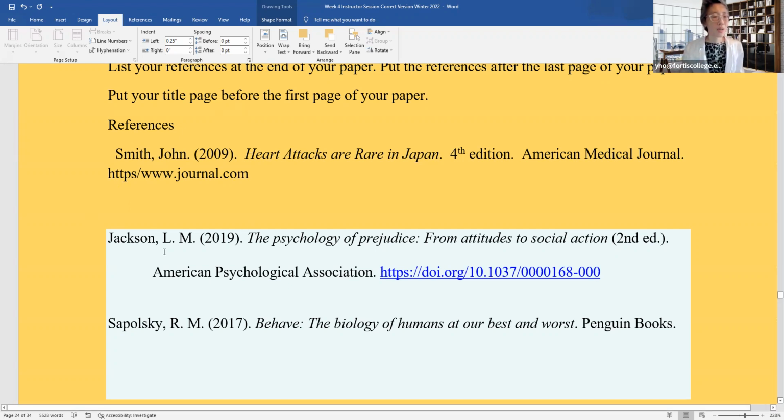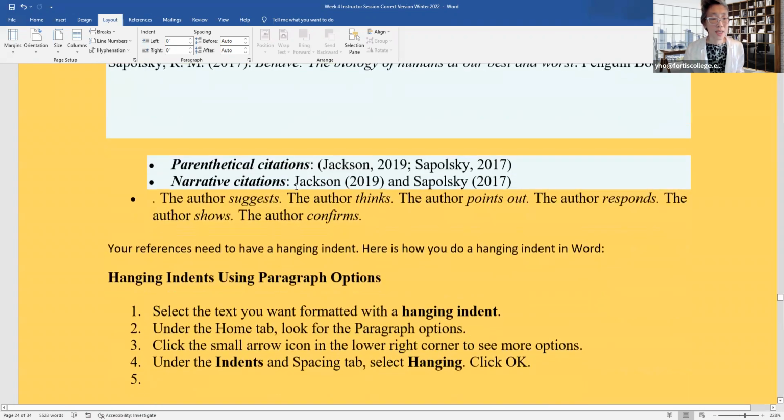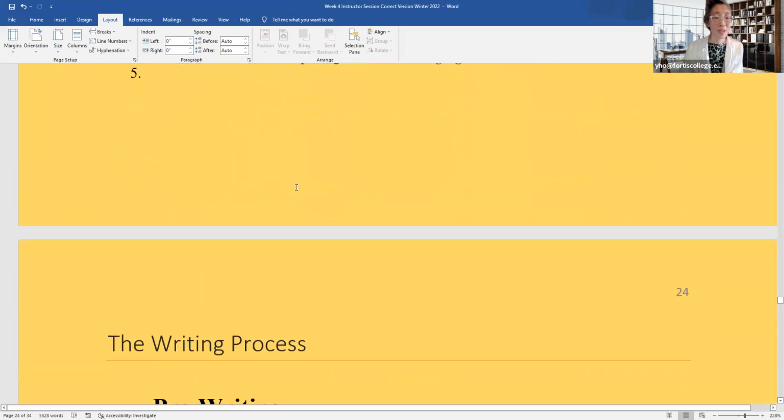And so you're going to notice that here you have the author's name, the date, and then here you have to have in italicized your article title. And this person has it wrong because this is supposed to be a big P, and this should be a big P also. Any letters in a title has to be capitalized. Anyway, so this is italicized. Then you write what edition, American Psychological Association, and then here. So that's an example of a reference citation. And here is how you do a hanging left indent. Okay, and you can look that up.